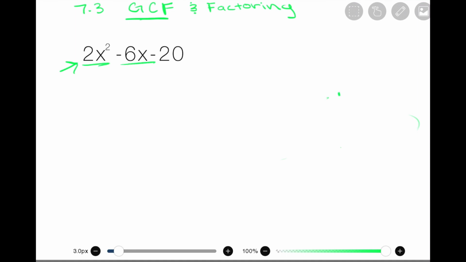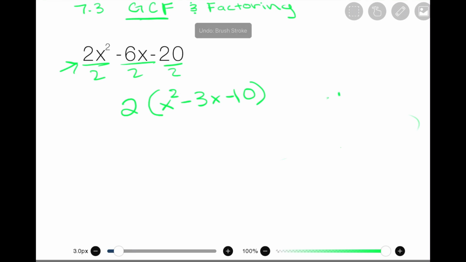Here we can see that all of these numbers are divisible by 2. That means 2 is our greatest common factor. So we're going to take 2 outside of a parentheses and essentially divide all of these by 2. Then it'll be x squared minus 3x minus 10. And now we can see that the coefficient is 1, so we can do the first method. For the first method, we have to do a times c. A is the coefficient for the first variable and c is the last number. We multiply those two, and because a is 1, that makes it so much easier.